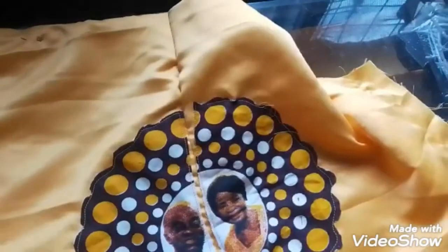So now what I'm going to be doing, like I said, at the down part, I'm going to be adding this gather on it. Like I said, I double my waist into two. My waist 36 plus 36, that is double into two. That is 2 yards I use for my waist thing. After that, I make straight sewing. I use this white thread to make the gather sewing, so that you will see what I did here. After I just sew straight, I sew it all the way down to this side.